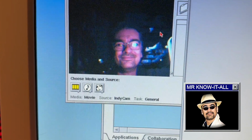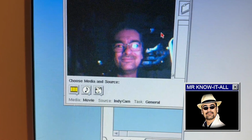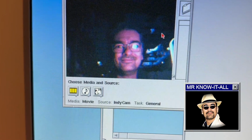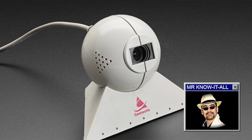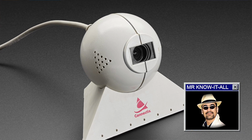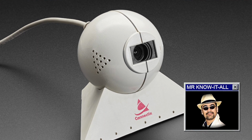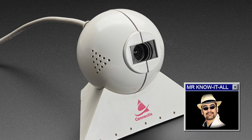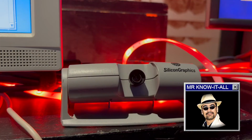This was groundbreaking at the time, and the SGI Indy in fact was the first commercial computer ever to include a webcam. Keep in mind that the first mass-marketed webcam came only in 1994 by Connectix, cost $100 and offered a then still meager 320 by 240 pixels resolution and 4-bit and 8-bit grayscale image depth. The IndyCam was still high-end for its time, and here again I'm still looking around to get hold of one of these for my current Indy as well.